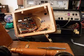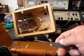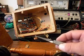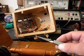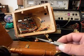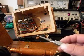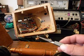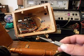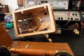Another component that we replaced was the crystal that clocks the IC. We noticed when we were troubleshooting it, moving it around, that the crystal was actually kind of cracked here on the leg. So I wanted to make sure that we replaced that. It probably would have broken off at some point, so it's kind of a preventive maintenance thing. So we replaced the crystal also. So we're going to move those parts aside.